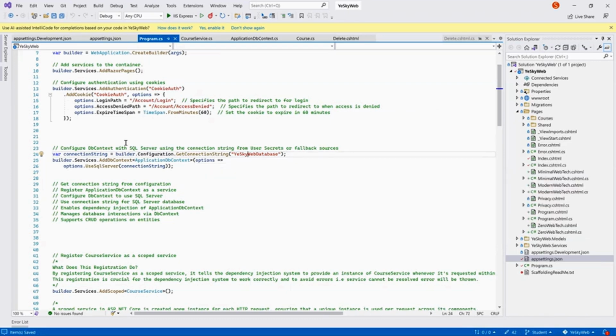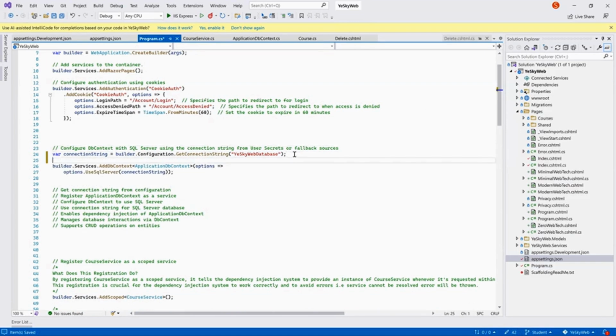And once we get that connection string, it is telling builder.Services.AddDbContext, ApplicationDbContext options, UseSqlServer, connection string.